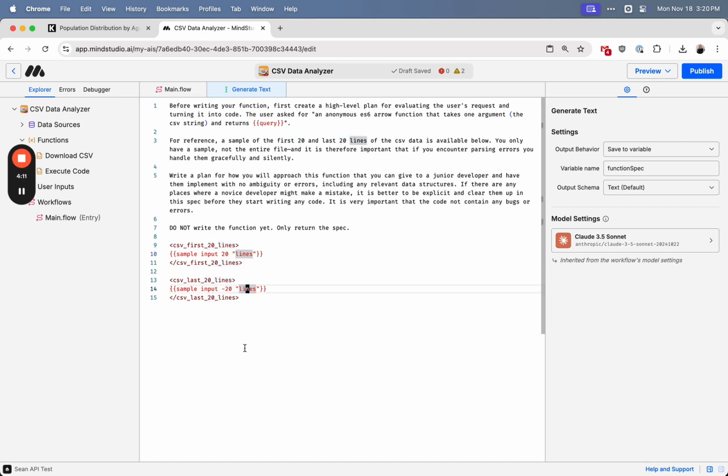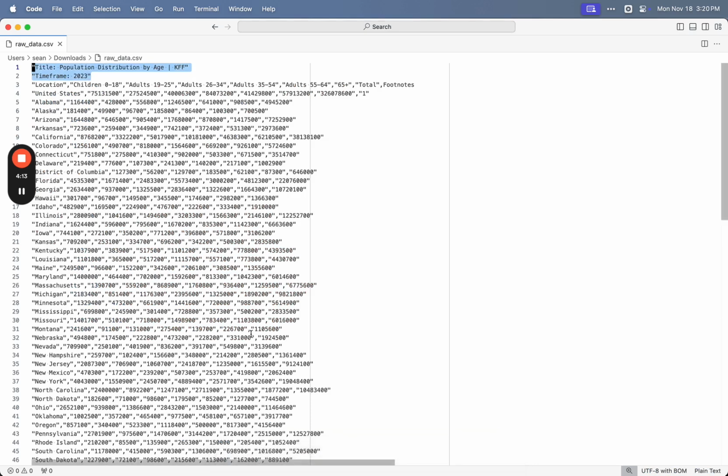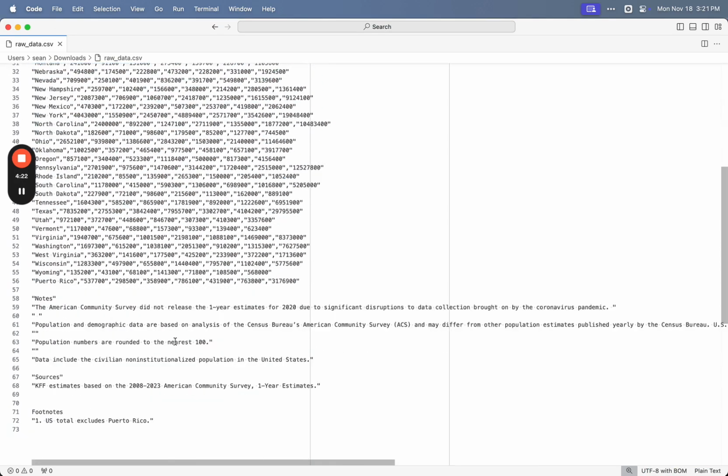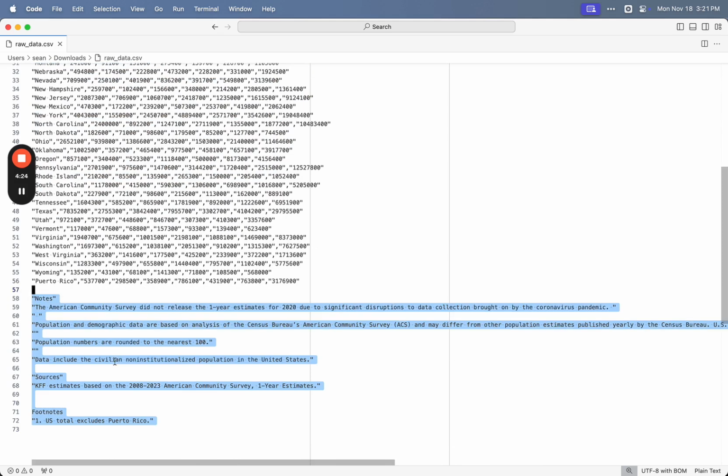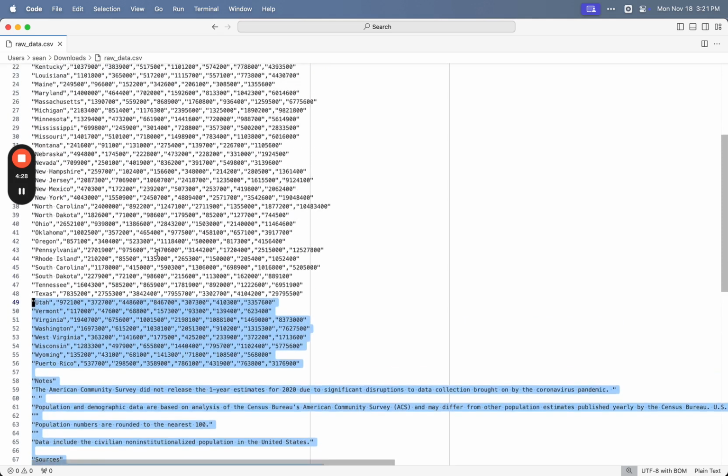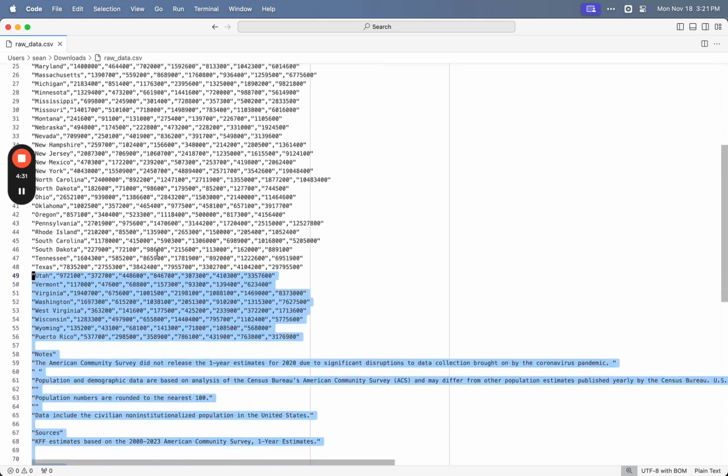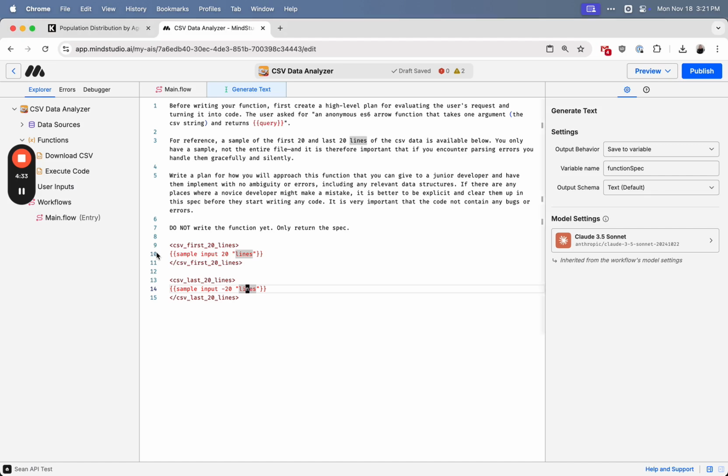And this as a pattern seemed to work well because, just looking at the first 20 lines here, you'd be like, okay, there's a header and then there's just states. What you wouldn't see is all this garbage down here that it needs to be able to process. So by including the tail end of the file as well, it's able to get a better sense of the shape and structure of the data.